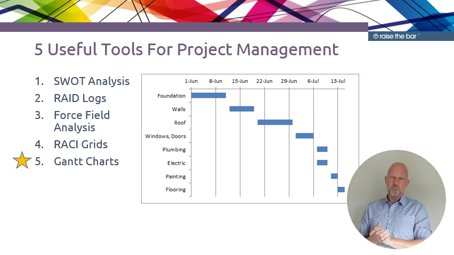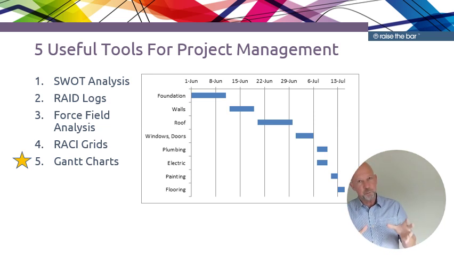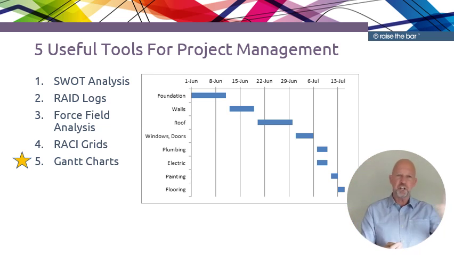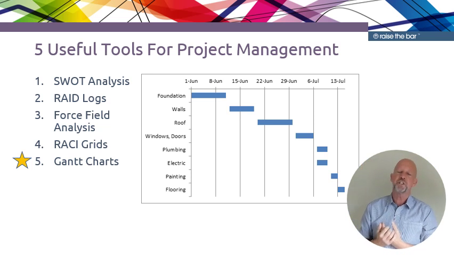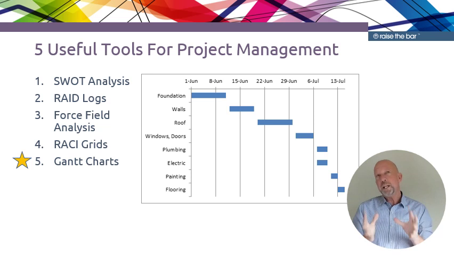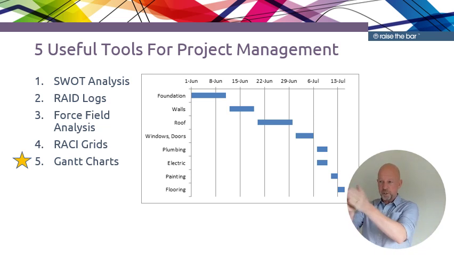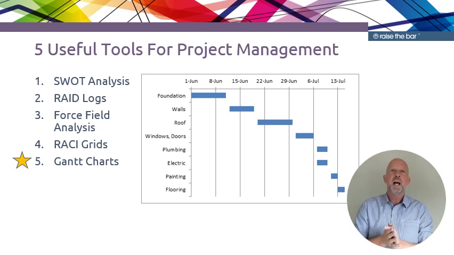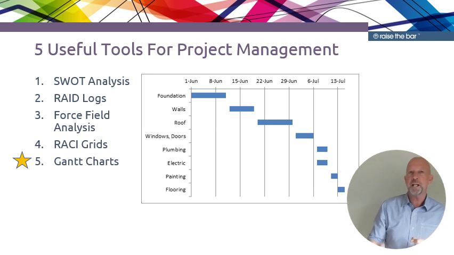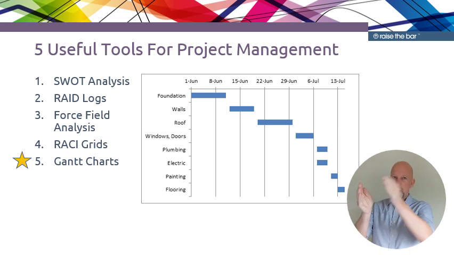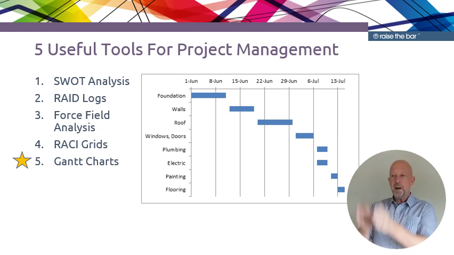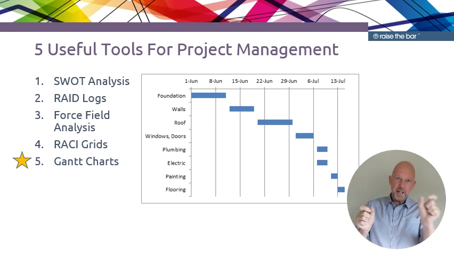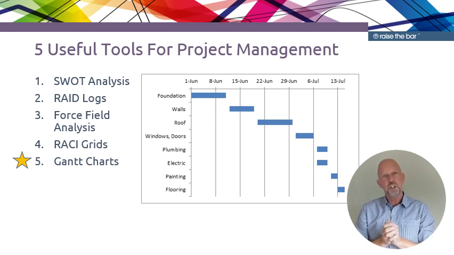The last tool that I want to talk about, again, is an essential part of planning. So after the initiation is done and the scoping, we get the right people together and do the planning stage, and they're called Gantt charts. What's really useful about Gantt charts is that they show a timeline from start all the way through the project to its finish. And they list the key tasks that must happen, usually down the one side, with the timeline across the top, so the weeks and months for the project to roll out. And it shows how the different tasks listed vertically are then linked together horizontally through the chart.